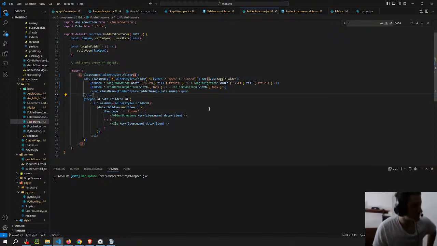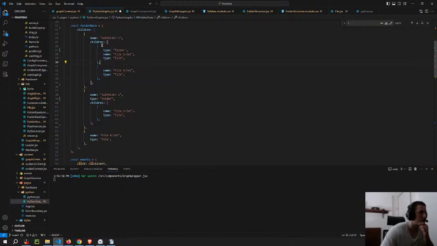And the problem is that it has to work with the recursion. So I'm not really sure why the name doesn't work, because all of them have names, I think.